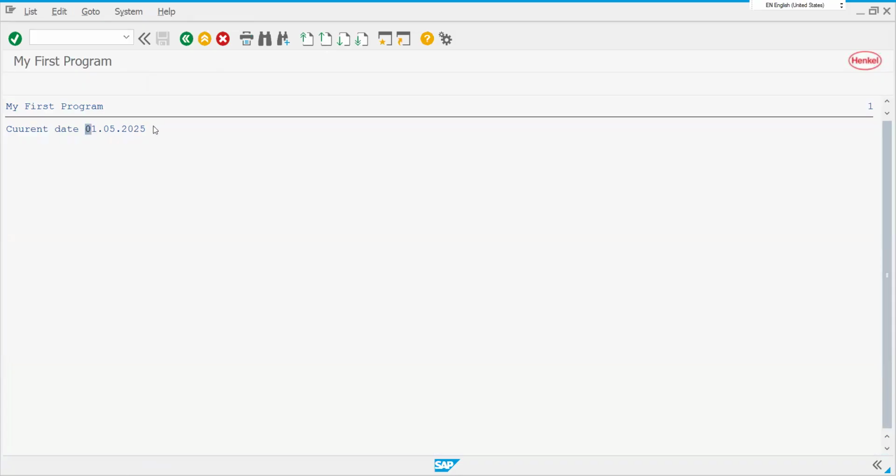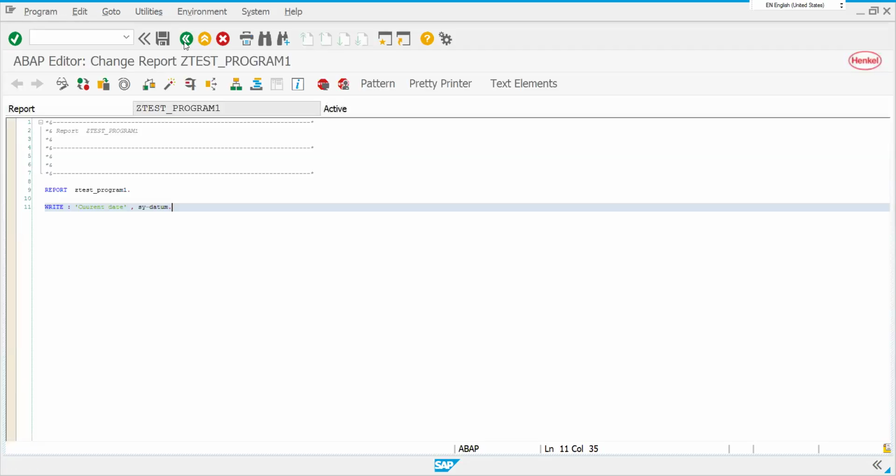The current date is displayed in the format 01.05.2025. It is a setting which depends on the user. We can change the settings as per our user format.